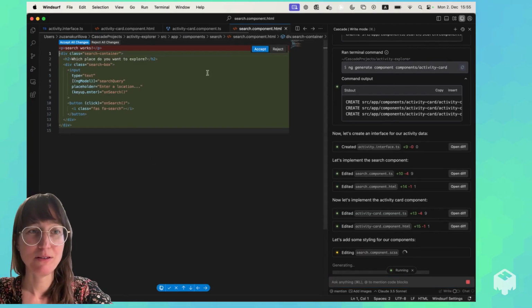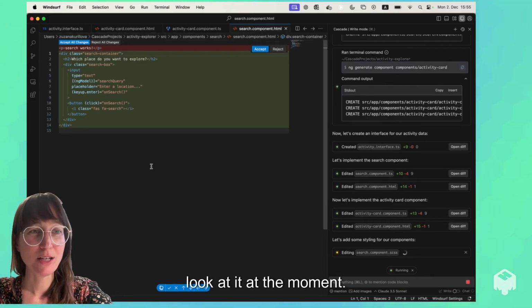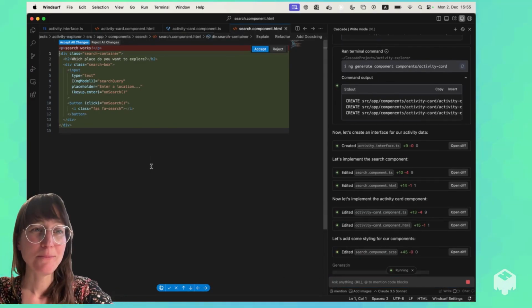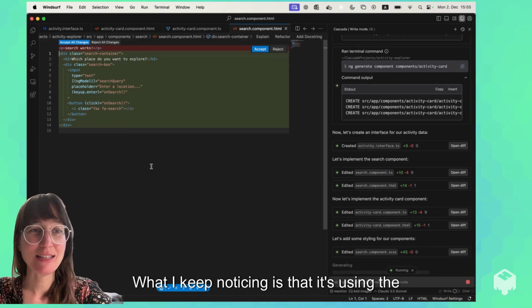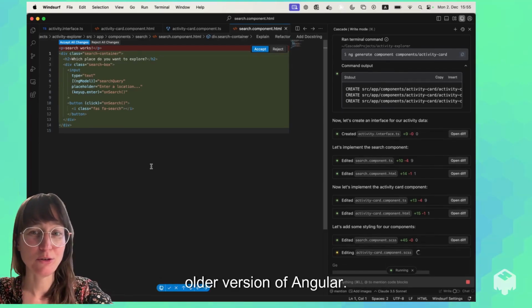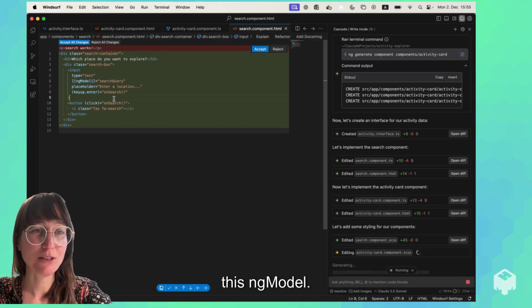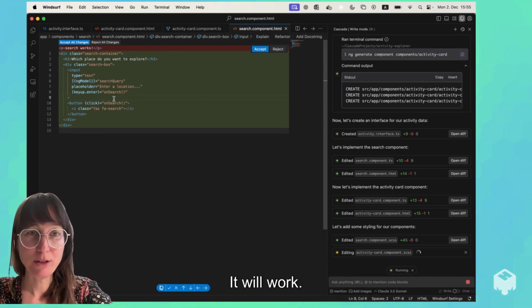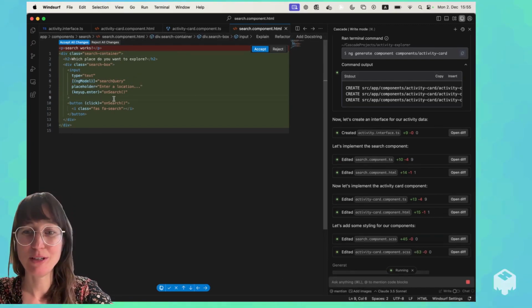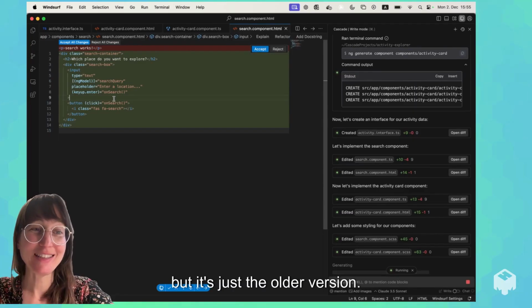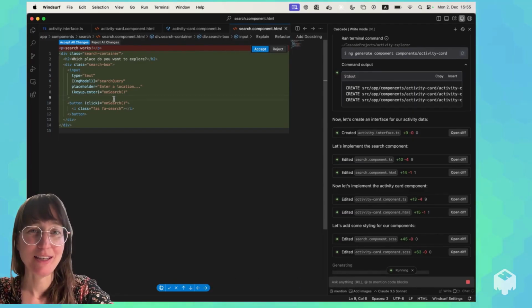Maybe we can have a small look at it at the moment. What I keep noticing is that it's using the older version of Angular. You can see it here, for example, it uses ngModel. It's still good, it will work, we will not interfere with it, it's just the older version.